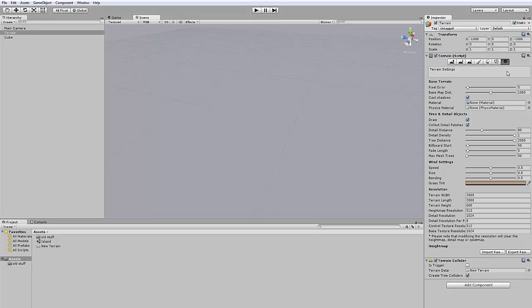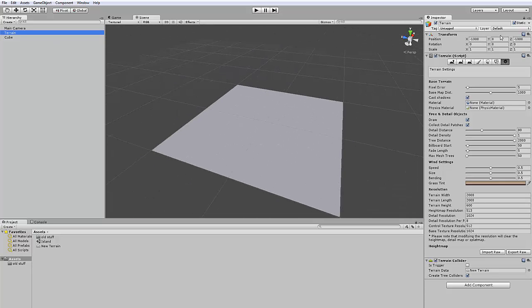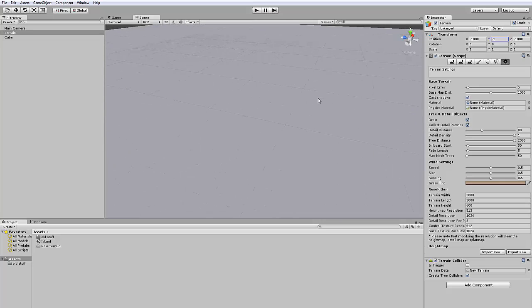I want an island. Because of this, I move the terrain a little bit down, by minus 1.